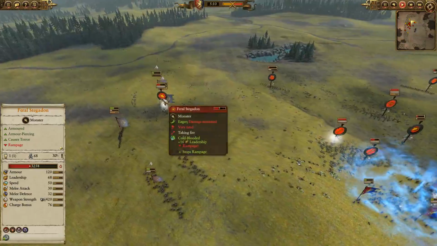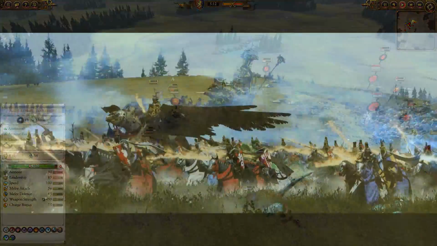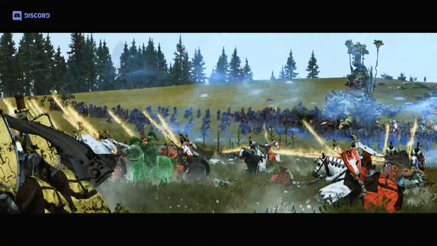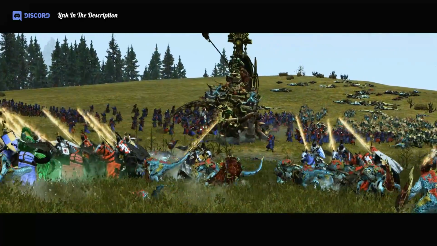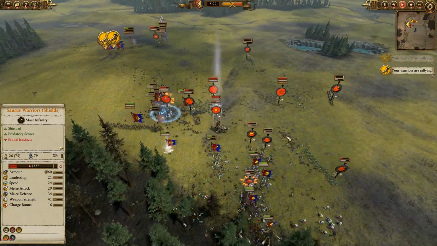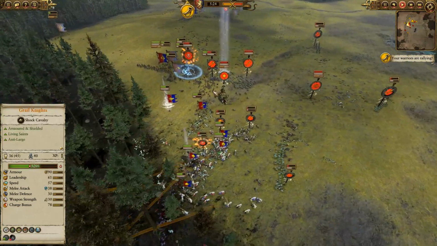Over here, though, this Stegodon, he's back, he's doing work, and that's a problem again. Lewin could have wiped him out if it wasn't for that net and all the backup turning up. Here, though, the Temple Guards haven't been touched yet. They've just been waiting for a time to get in. They haven't been able to capitalize on those nets either, which is a real pity.